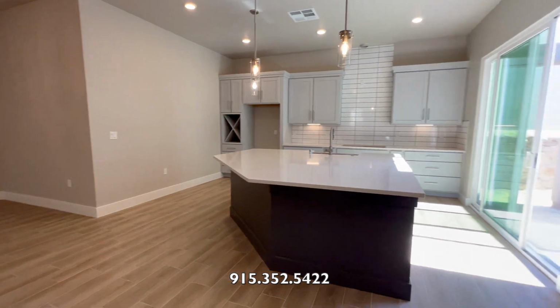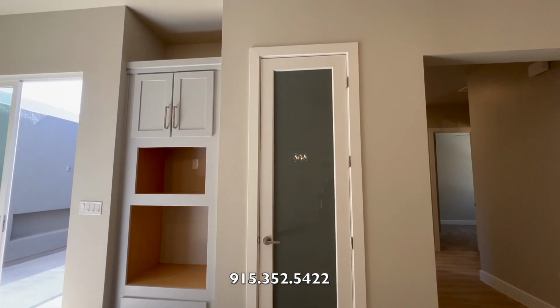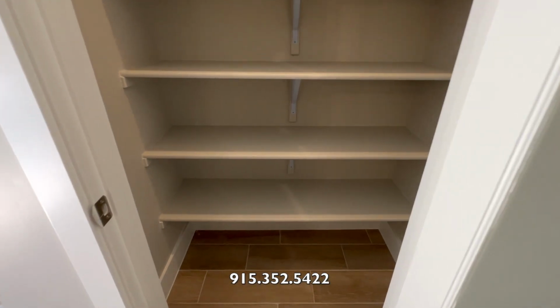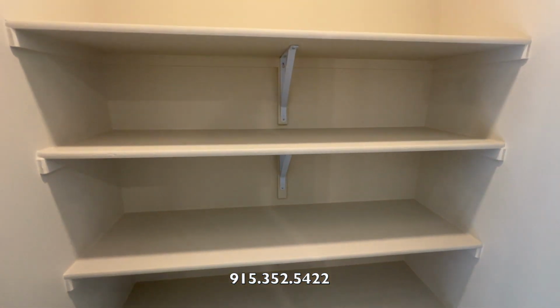There's a couple lots here and there. They're going to have some more separation. But of course, you're always going to give and take. You get a bigger lot, you have to go with a different builder. Most of the times it's going to be a more expensive home that they're building on there, on top of the lot being more expensive in itself.